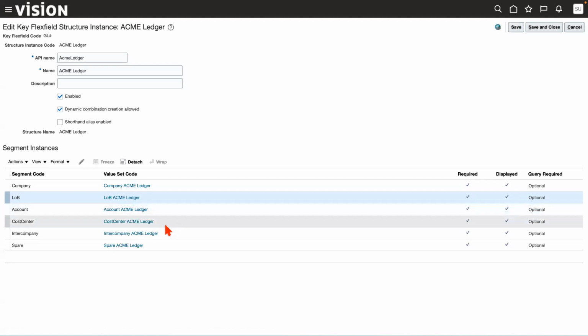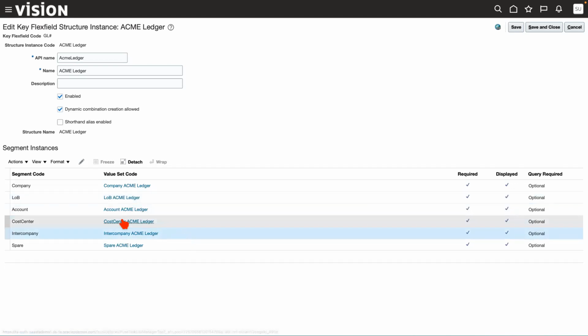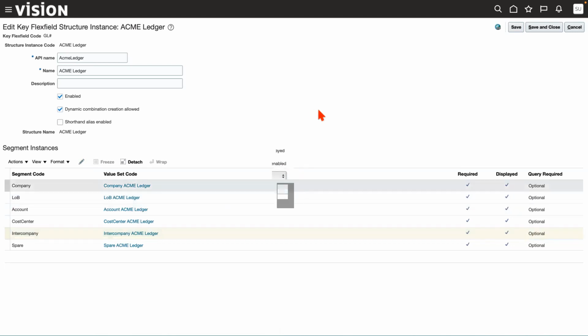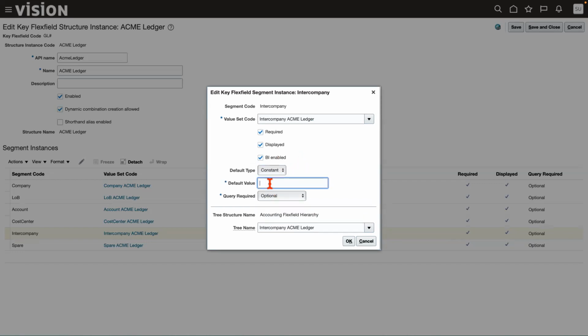Okay, account, we'll leave that. Cost center, we'll leave that as is. Intercompany, let's use default value. Constant. And then 1001.